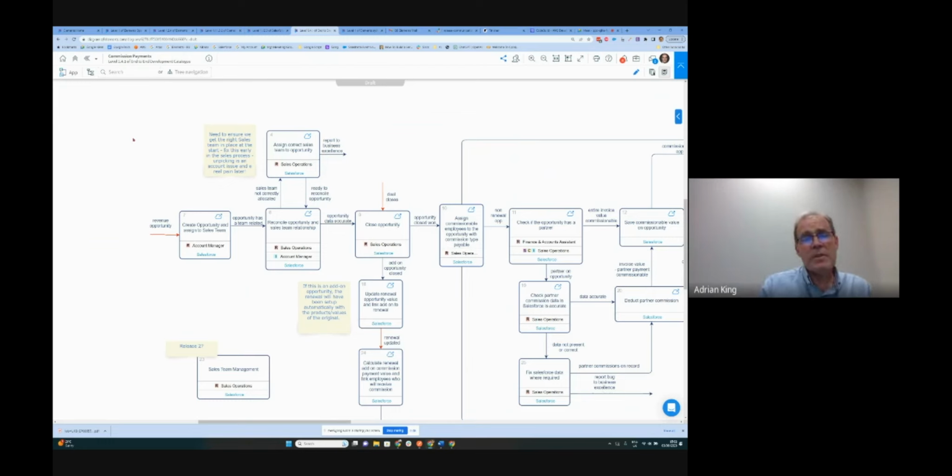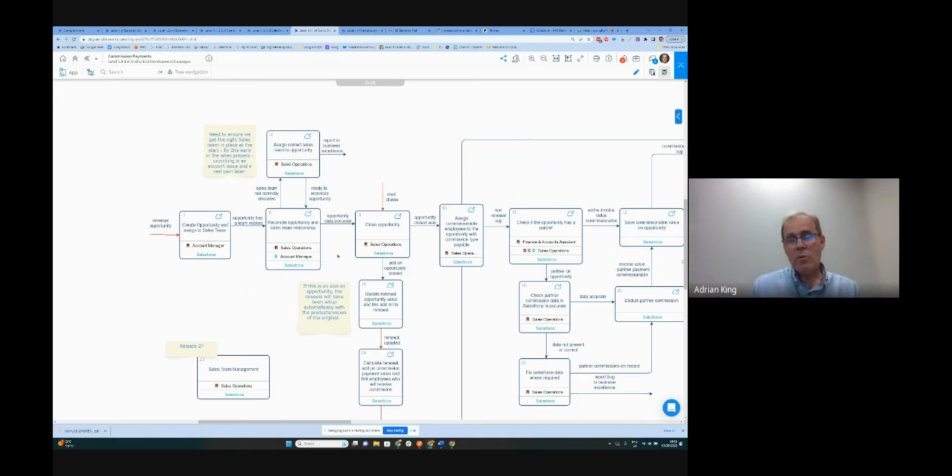And if you think about this end to end, it starts when an opportunity gets created, because we need to be able to assign the sales team to the opportunity. And as well as individuals, we also have sales commission associated with teams. So this was an important part of the process. The next step was around when the opportunity closes. Clearly an enormous amount of work happens in the business between creating the opportunity and closing the opportunity. But this end-to-end process doesn't worry about all that work that's going on. It doesn't affect this capability that we're putting into the business.